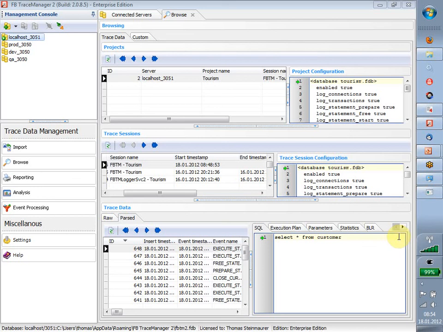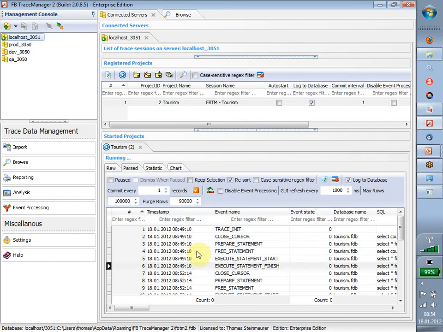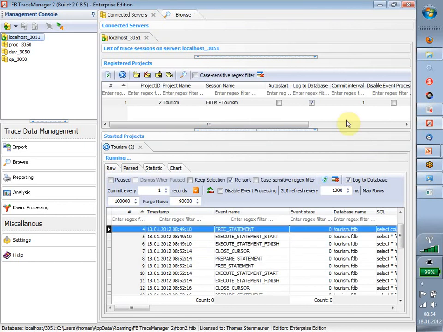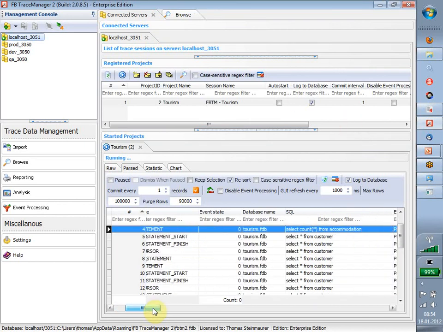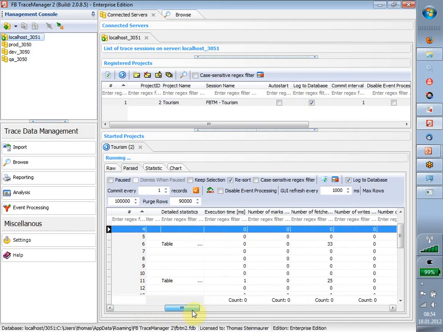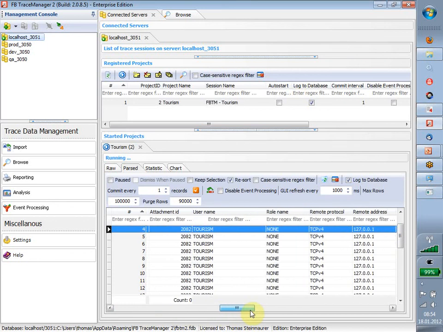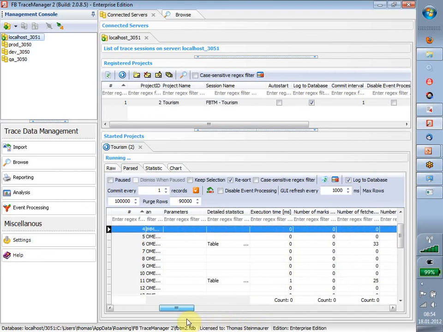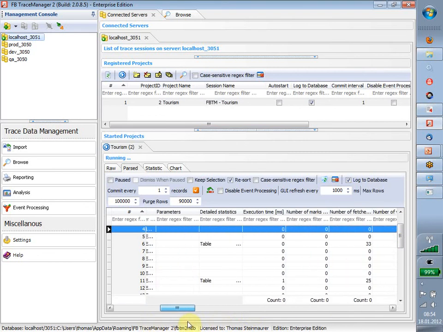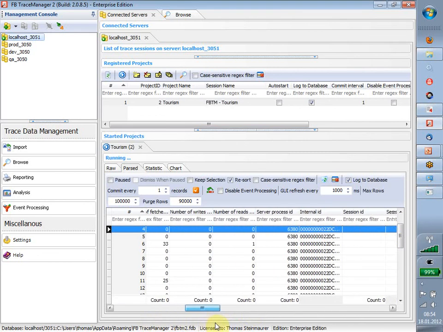What you can do with the sequence here, if you go back to the parsed output, is, for instance, let me see, where's the transaction ID? There it is.